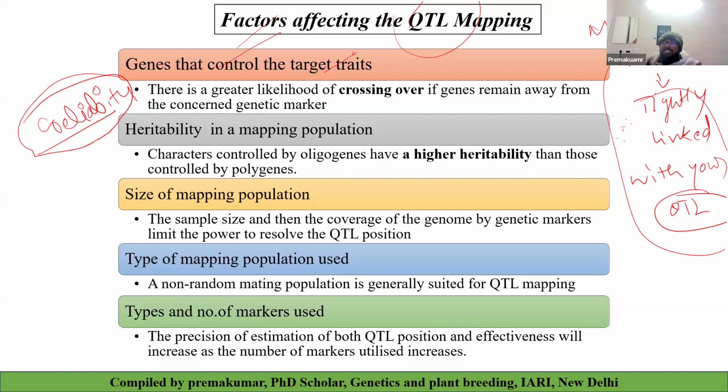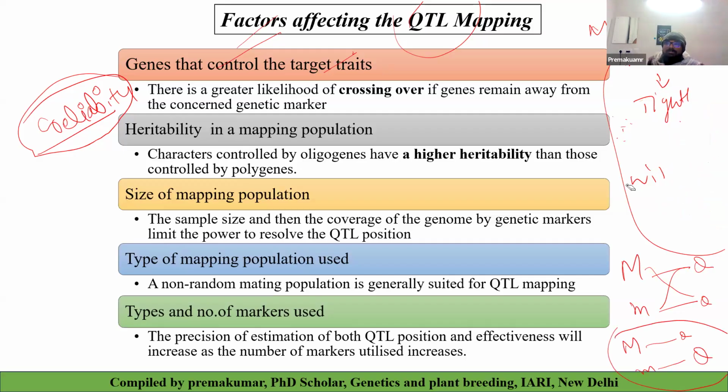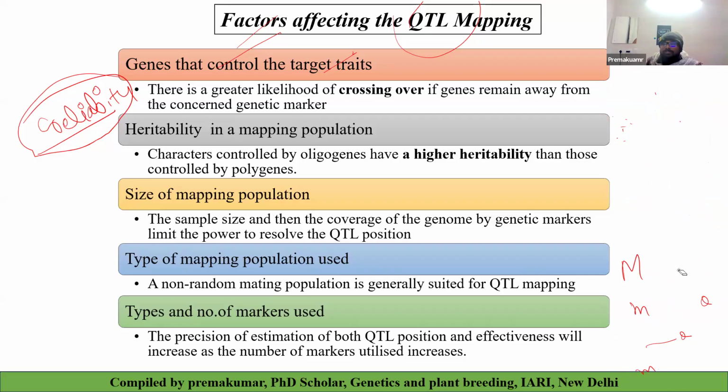there will be a chance of further recombination. Then there will be change. For example, you're saying capital M is linked with capital Q allele and small m is linked with small q allele. But if there is a recombination between them, capital M may go with small q, small m may go with capital Q. Then will this be good for selection or bad for selection? You understood my point? For example, you are identifying that capital M is linked with capital Q and small m is linked with small q.